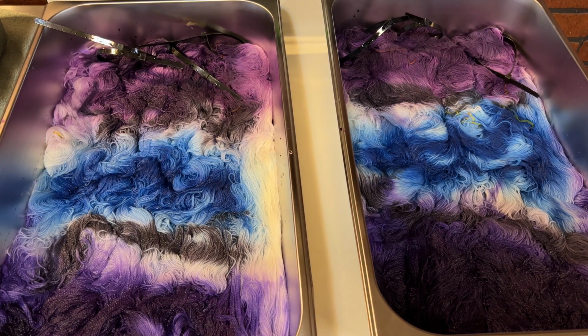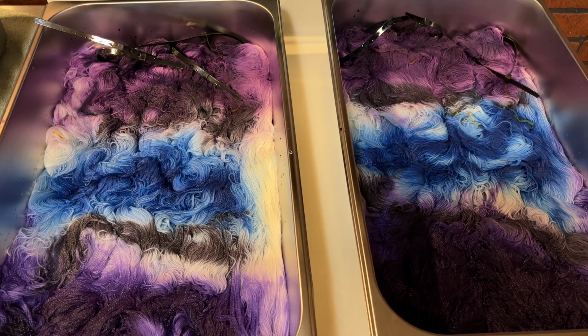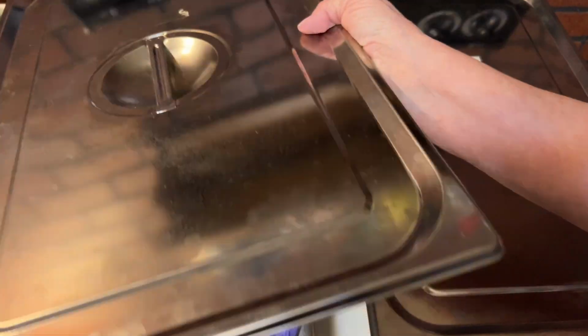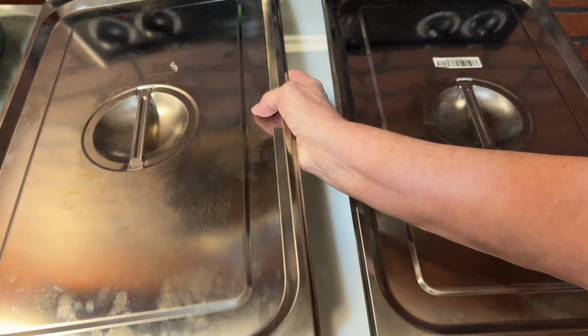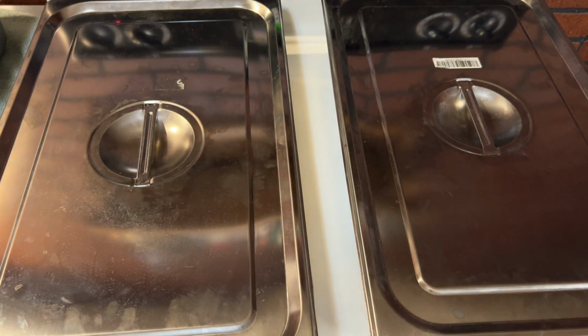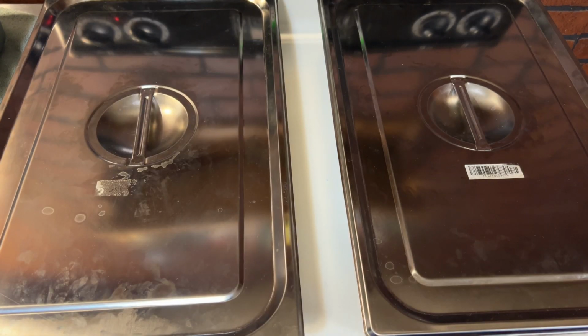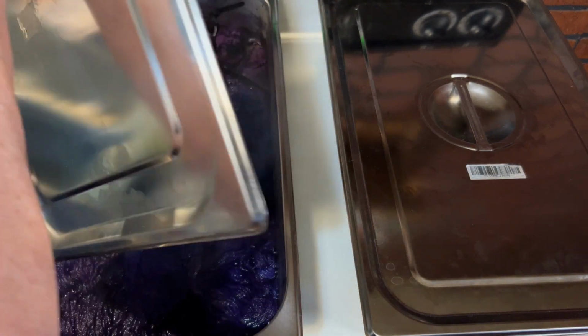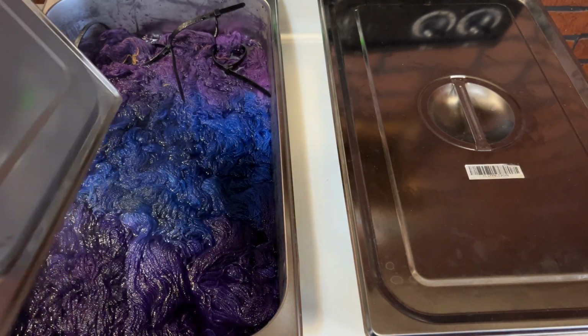This particular process is a little new for me because I'm using acid dyes and fiber reactive dyes in the same pot. I'm treating the fiber reactive dyes just like an acid dye, using the same process. Just going to see how it works.